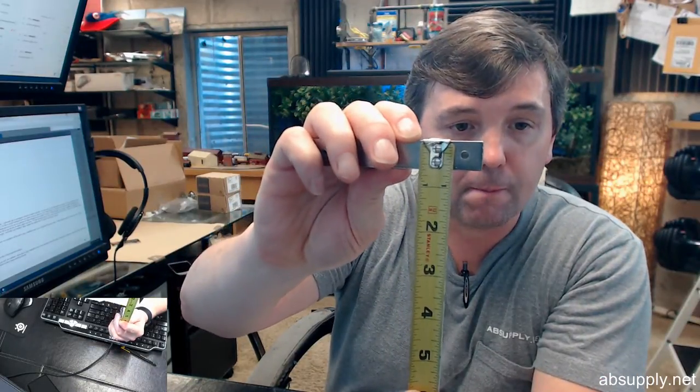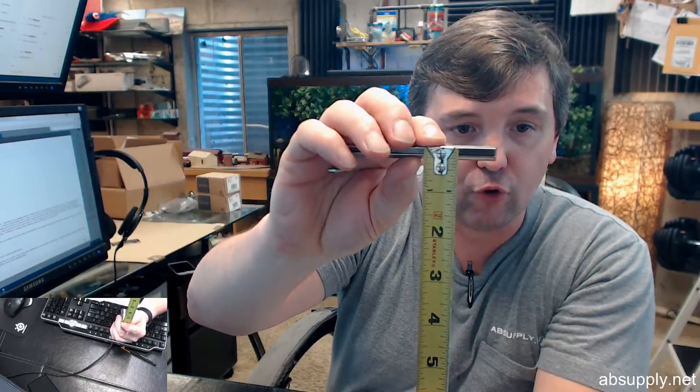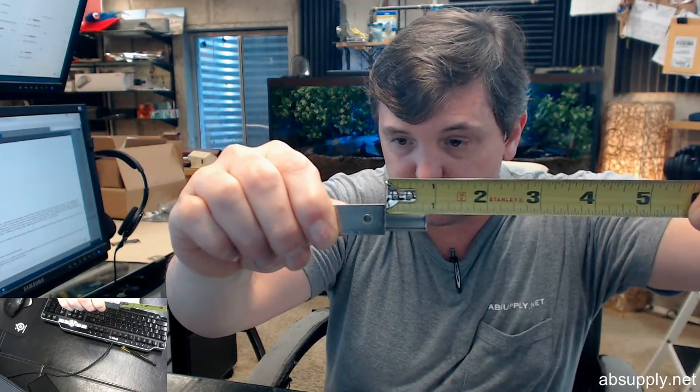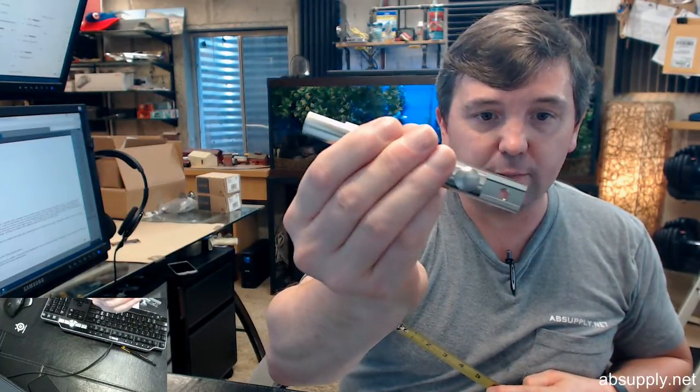Overall width, just shy of 5/8. Overall projection about 5/16. Overall thickness, I should say. Bolt projection now looks like it's about 13/16. Okay. Hole there that you can see for the screws. Hole down at the bottom for the screws that are included. You'll get a total of 6 screws. You should really only need 4 screws, but you'll get 6 apparently.